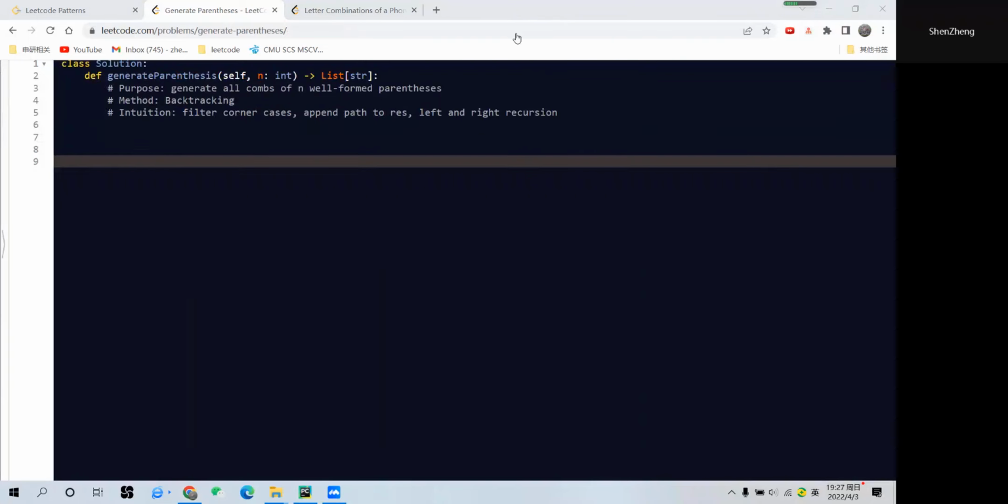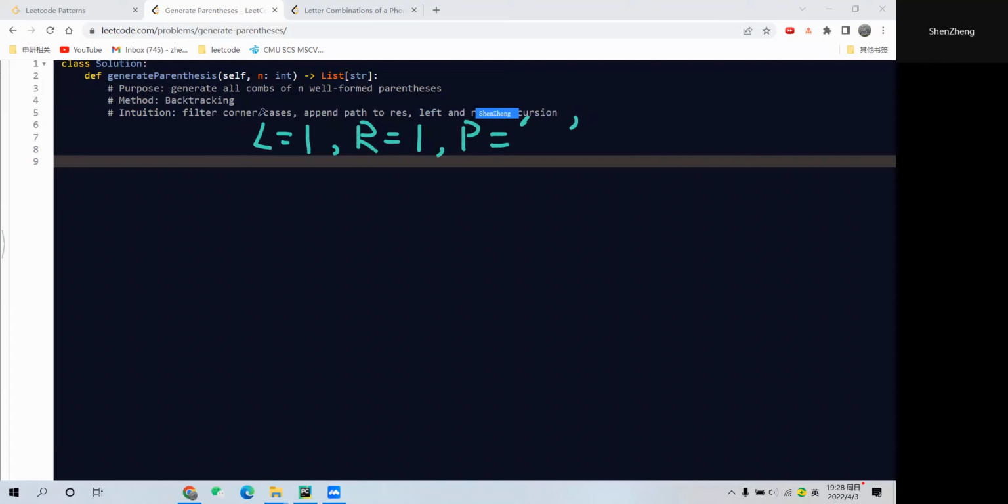As I mentioned before, for this kind of problem, I would prefer the backtracking solution, which is easy to understand and efficient for time complexity and memory usage. In a backtracking solution, the first thing is to initialize. We initialize the left parentheses we can use and the right parentheses we can use. Let's say they are both equal to 1 because our n is 1. We also need a path variable to store the parentheses we have used, initialized as an empty string.